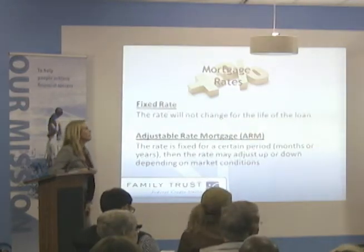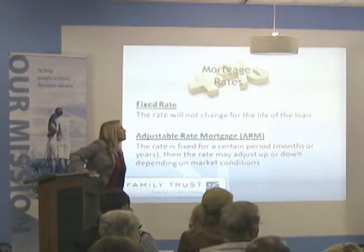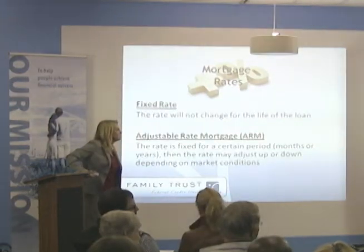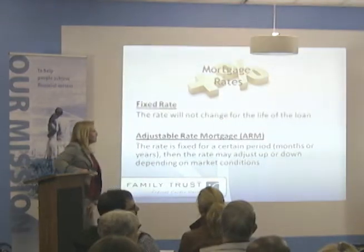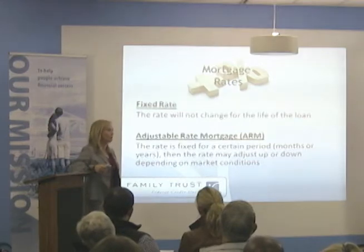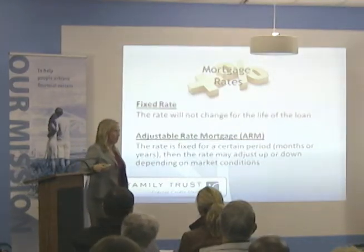Yes, ma'am. With the USDA, say you get the loan working a certain job, and then 2 years down the road you get another job. Will your payment go up, or how will that work? Because you did say it was income. To qualify for that loan is the important part of it. Oh, okay.